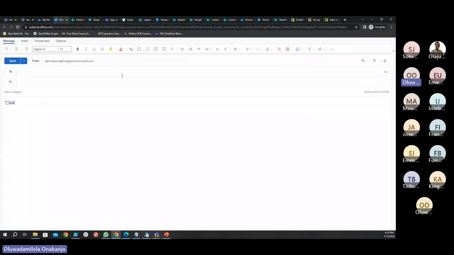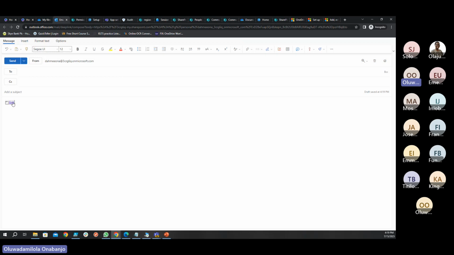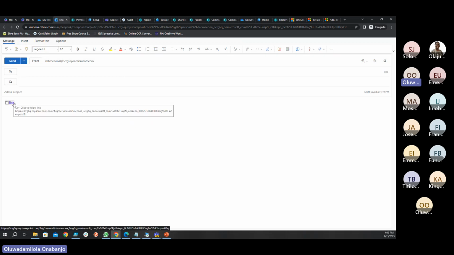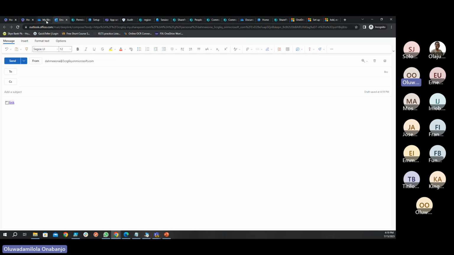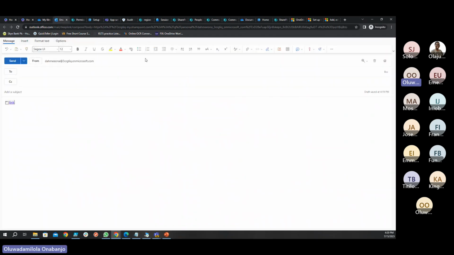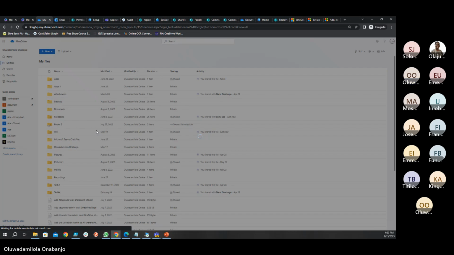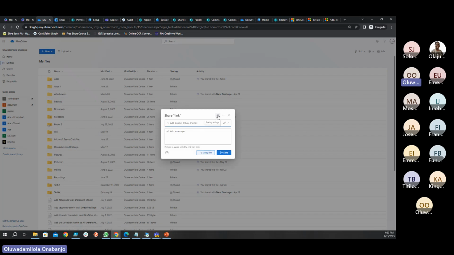Now this is different from an attachment, because if you access this link, it's still a sharing link, still linked to the original file. So if the recipient accesses this link and performs updates on the file, it's still reflected in the original location. Where it's different is that an attachment is a copy of that file. Whatever you do on a copy would not reflect on the original location. So that's just to talk about that.